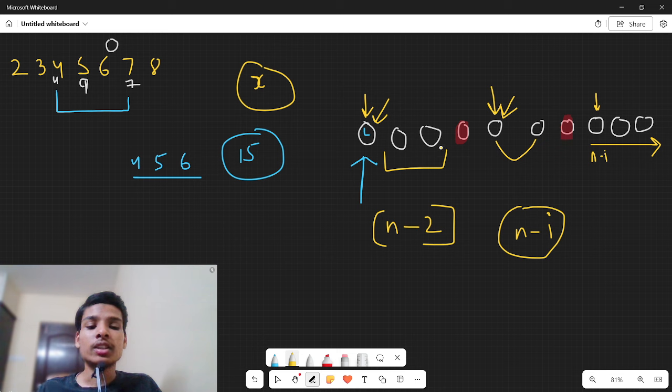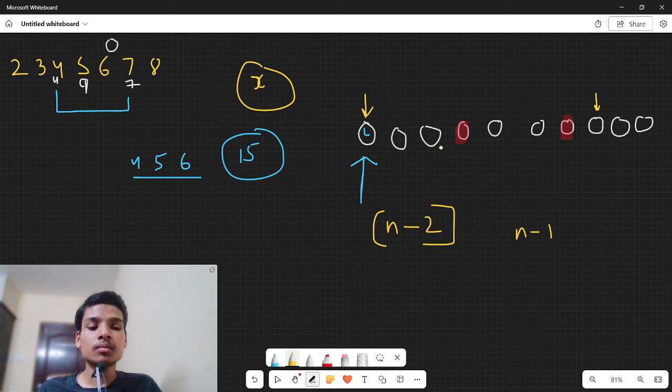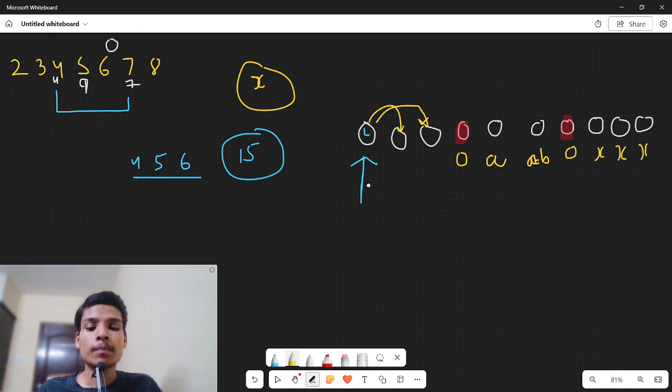So that's how you can memorize it. What is the main thing in this question? Just finding the checkpoint for each and every index. Find the checkpoint, like here was the checkpoint, and the answer for the current index would be the sum of his checkpoint plus 1th index, right?